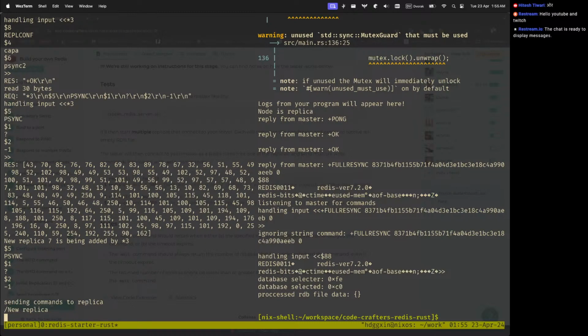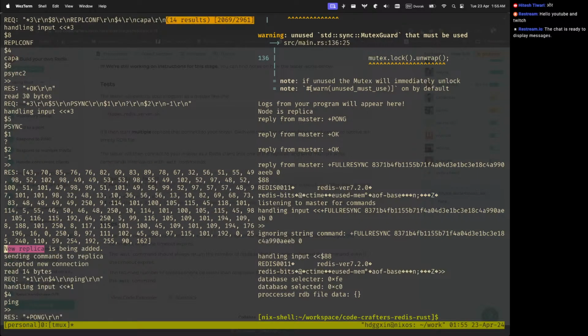Oh shit. New replica. New replica. Okay.